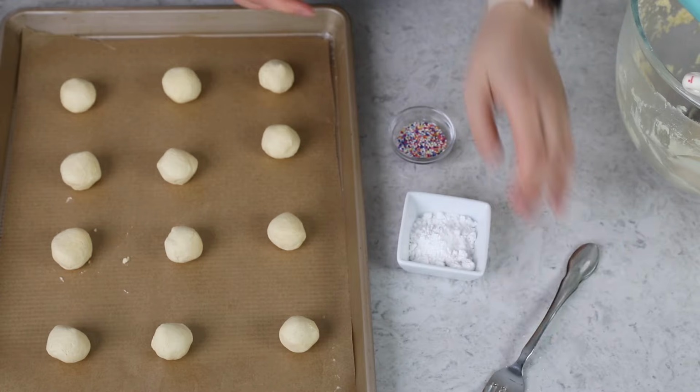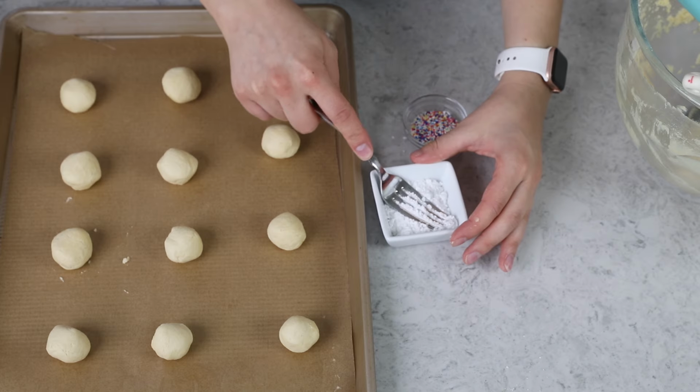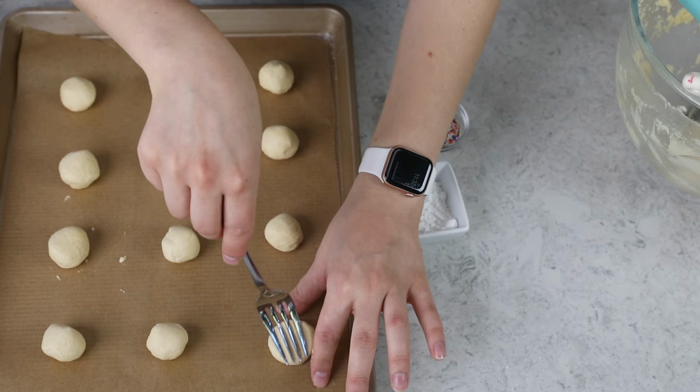Now to do this, I like to take a fork and press the tines of the fork into the cookie, but you'll find most of the time the fork is going to want to stick. So I have a little bit of powdered sugar measured out here. This is just like probably 2 tablespoons. I'll just dip the tines of the fork into the powdered sugar and then gently press down on each cookie to lightly flatten it.